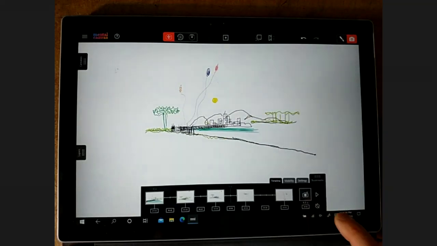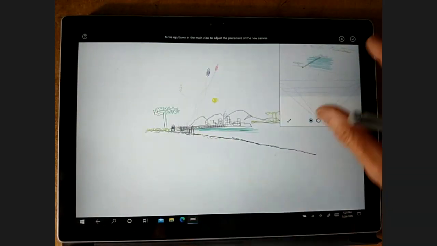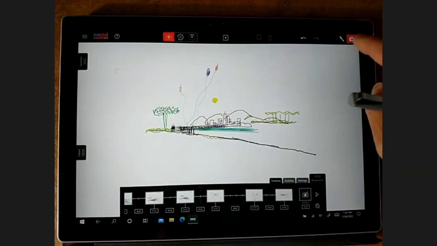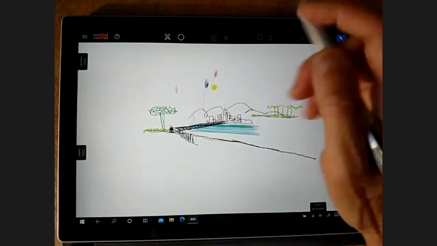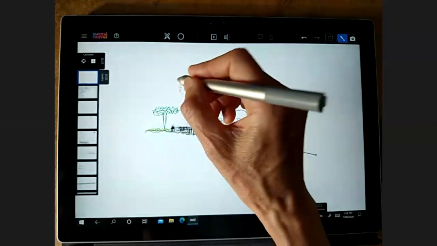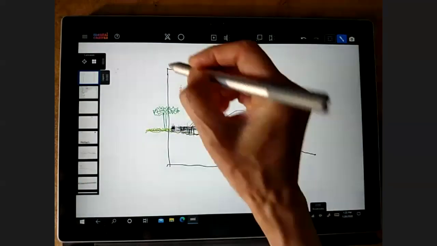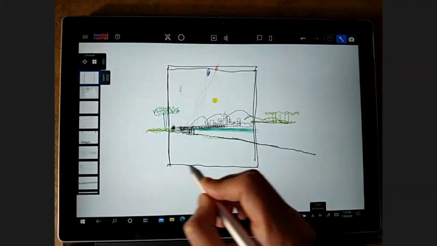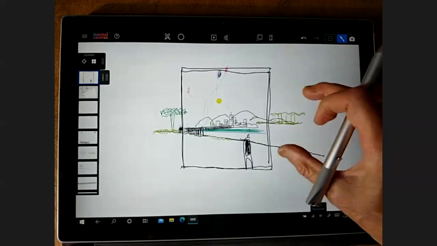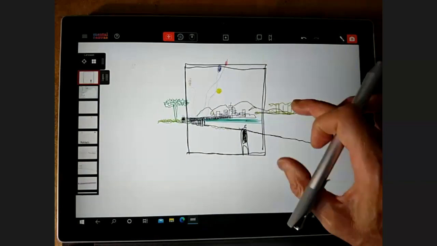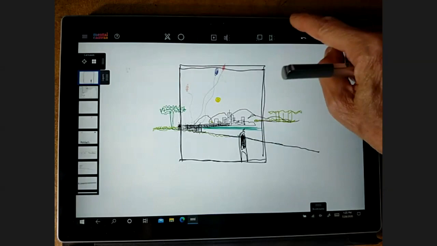So I'm going to make this. Maybe this is my window. And this is me.